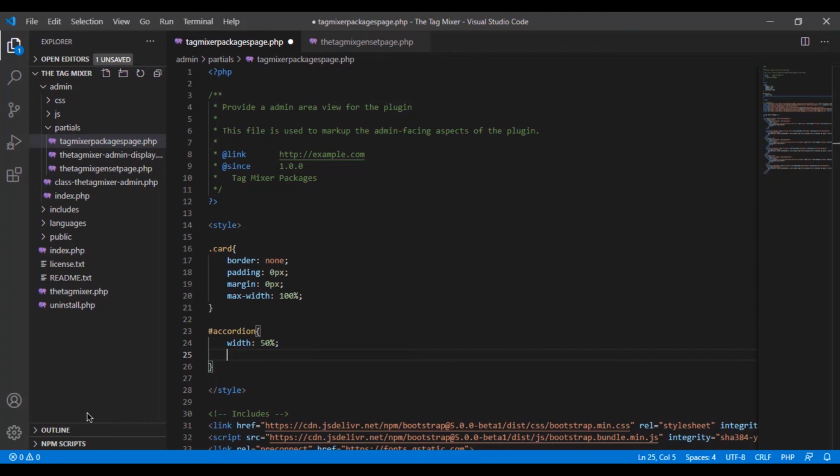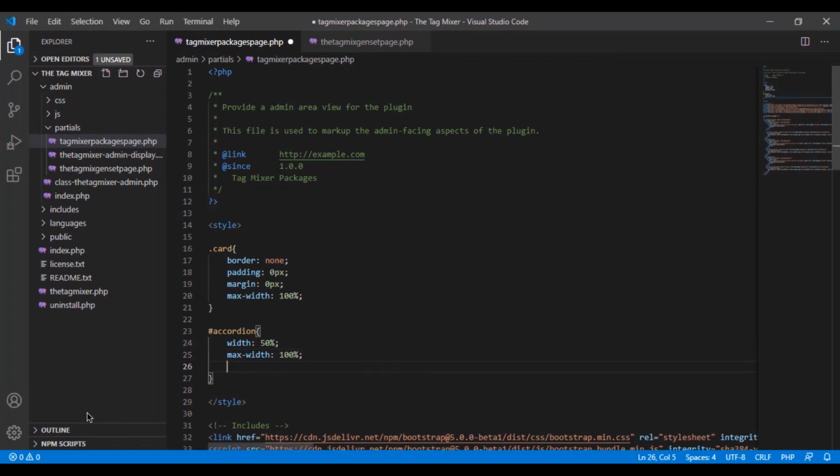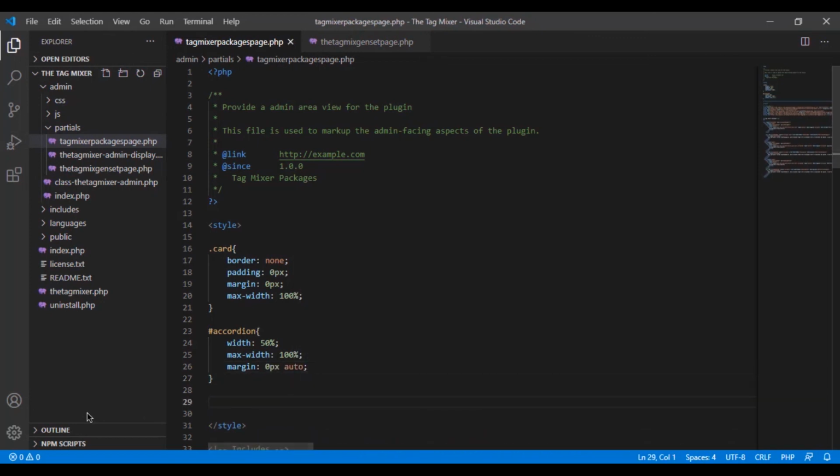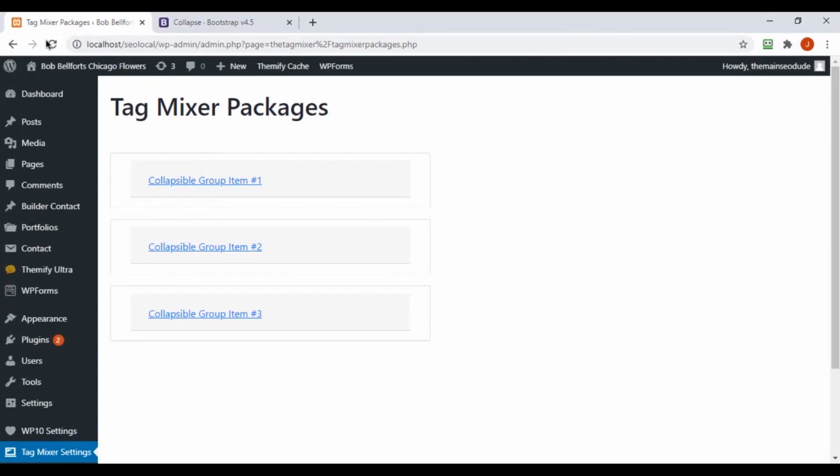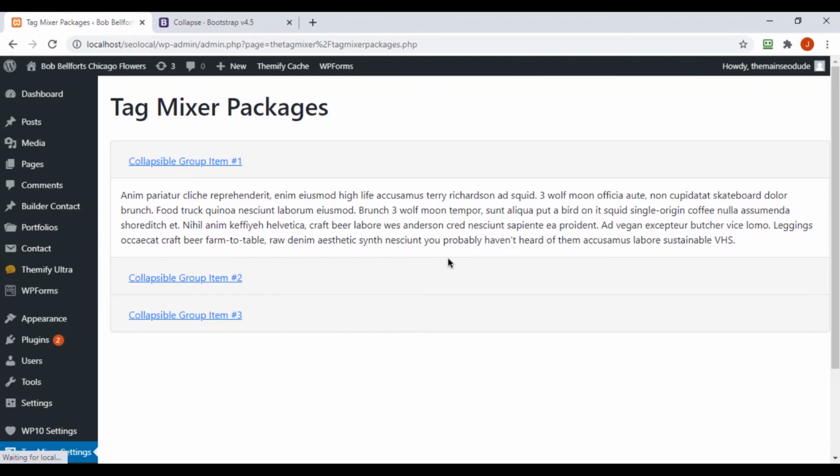I want to change the max width of this box to be, I think, 100%. And I want the margin, I always talk about doing this in my other videos, 0 pixels auto will center it. I want to mess with our accordion a little bit, and I want it to center and get rid of this weird styling, and that should do quite a bit better.